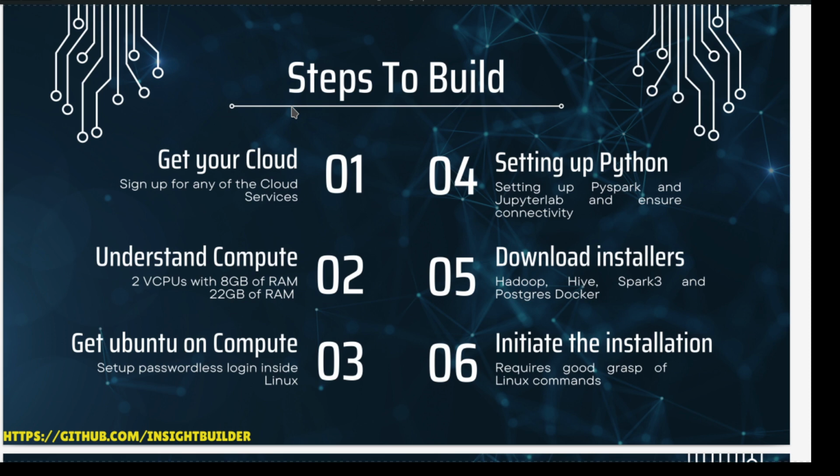With that said, the steps we are going to use to build the big data cluster are, first of all, you need to get cloud service access. So sign up for any of the cloud services like Azure, GCP or AWS. I'll be using AWS. You can use any of them because the compute layer is what we are going to use: the virtual machine instances that the cloud service providers give.